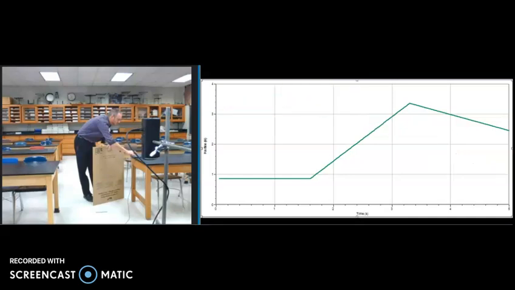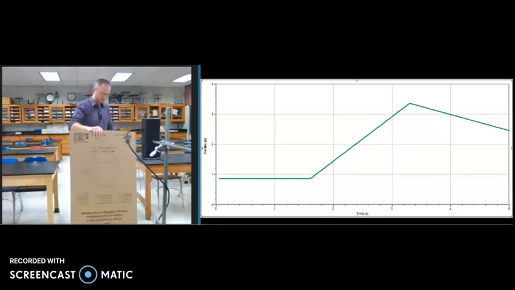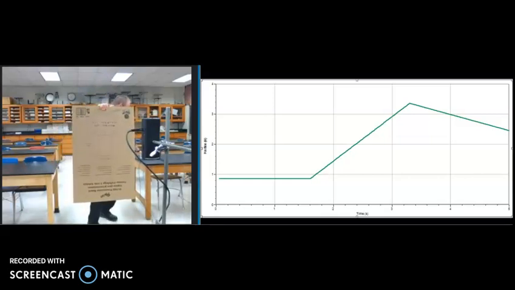Let's clear the latest run. All right, let's use this graph. Now this time, this says that I should start out just inside 1 meter away and stand there for a little over 1.5 seconds. And then the distance between me and the sensor should increase back to about 3.5 meters fairly quickly, and then it should decrease again. I need to reverse direction and move back towards the sensor slowly. All right, so let's get in position here. And then I'm going to stand still until the 1.5 second mark.